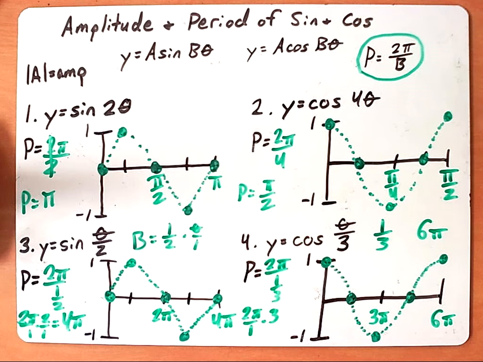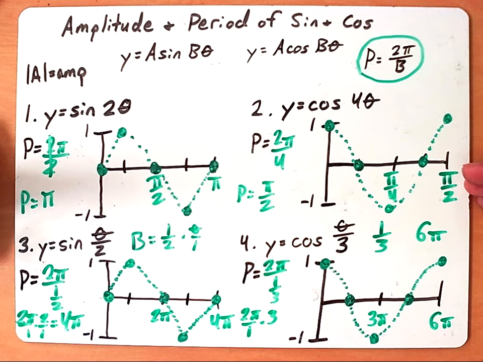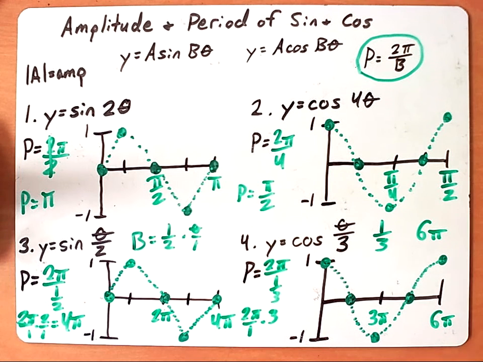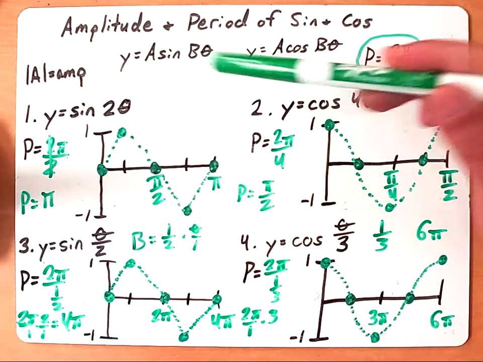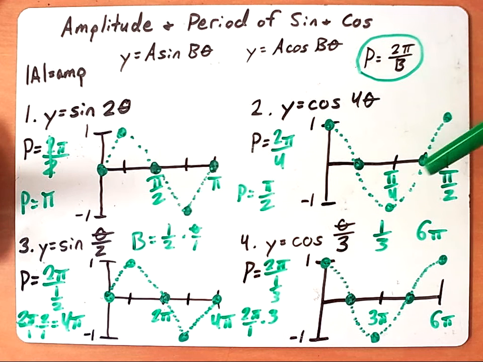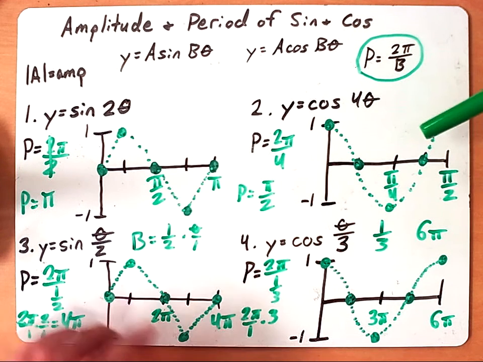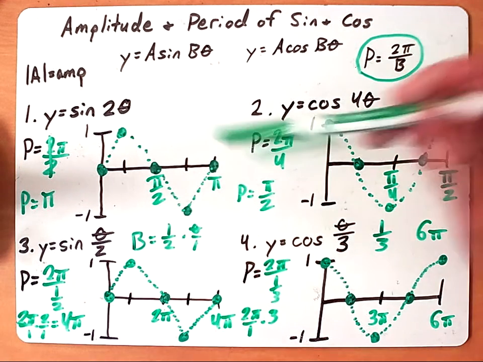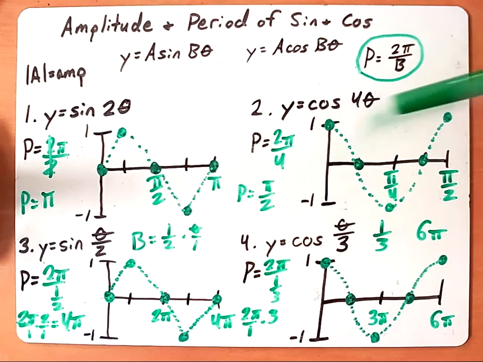And so again, our cosine graphs look alike. However, this has a period of pi over 2 and 6 pi for the second one. And since I've labeled these correctly, I can tell that there is a difference in their period. So the key thing to keep in mind is if you have a coefficient that is a whole number, so 2, 3, 4, 5, 6, and so on, it's going to give you a shorter period than our usual 2 pi. So notice we have a 2 here, our period is pi. We had a 4 here, our period is pi over 2.